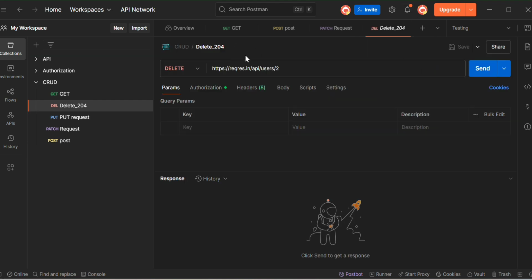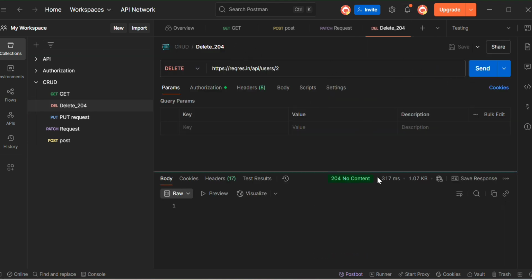Now I'll perform a DELETE operation. So this is the endpoint, and I will hit it and let's see. See, here I am seeing a status code of 204, No Content. It means that this resource has been removed. If you see here, this endpoint contains the users, and one of the users has the ID 2.